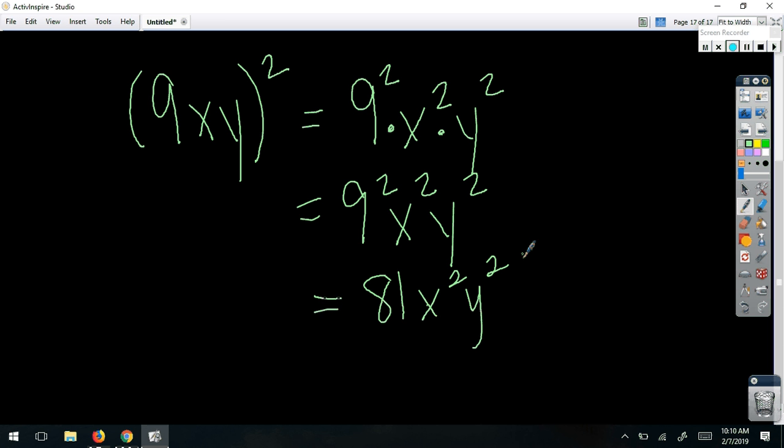We're going to simplify it. Now, sometimes we mix some properties. Let me give you one more property and then we'll start mixing. 9 to the second power, 9 times 9 is 81. It's easy, right?